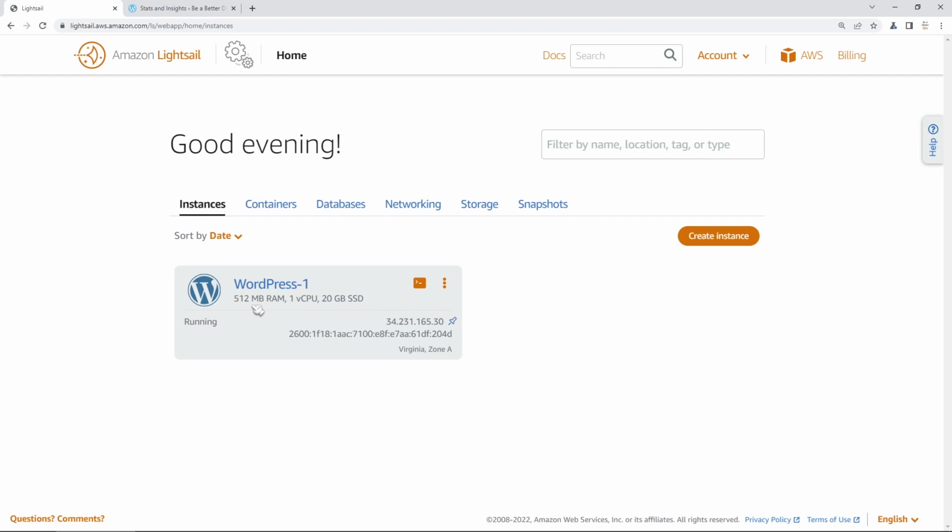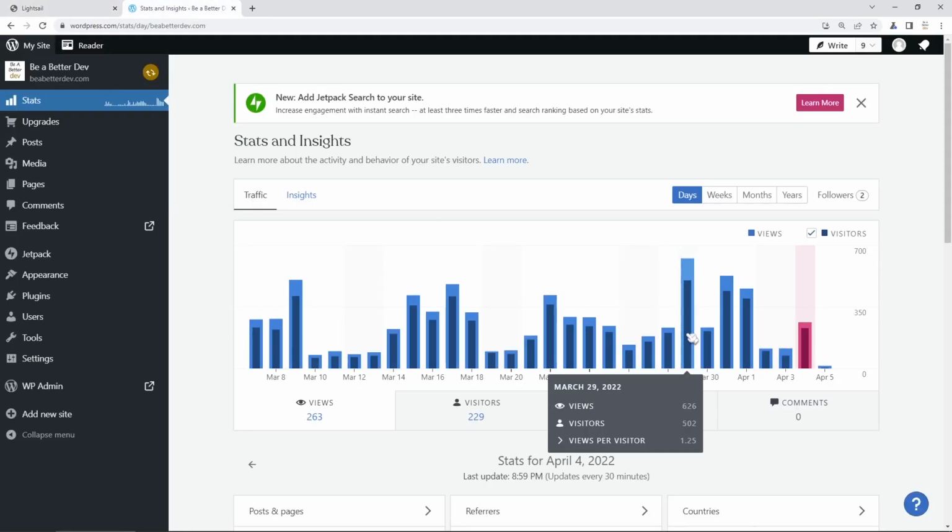So I have a blog website where I host my WordPress blog articles, and I don't get too much traffic. This is just a screenshot from my WordPress statistics page. You can see I get around 600 and some views on this day, 527, 454. So not an egregiously high number, but I have started to notice some performance concerns, mainly about the website becoming unresponsive due to a WordPress issue. And so I decided that I wanted to upgrade the instance type to something a little bit more powerful.